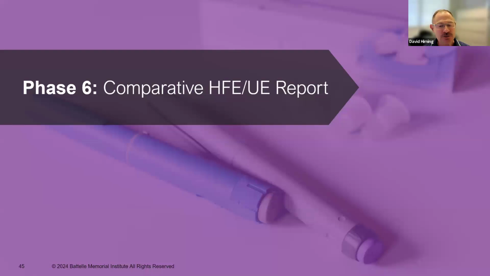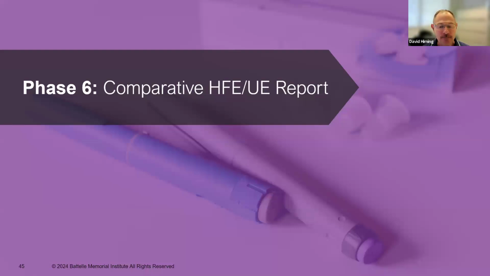The key is to make sure you have enough detail to support, and then you have enough validation data to support the claim that the generic is safe, effective, and substitutable. Straightforward, the level of detail should be sufficient to support the claim. If you're a little over wordy, that can sometimes just make reading the report a little bit tough. So think through the story, tell the story clearly and concisely.